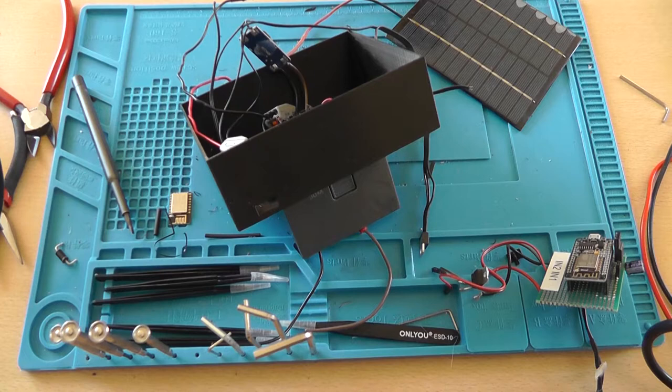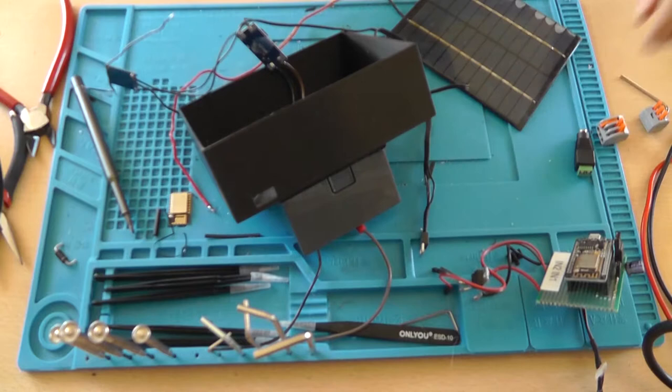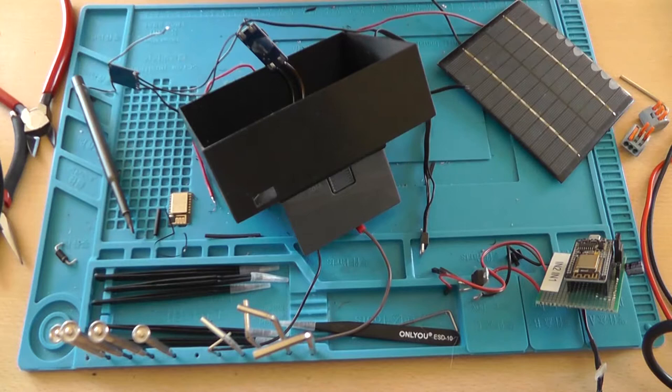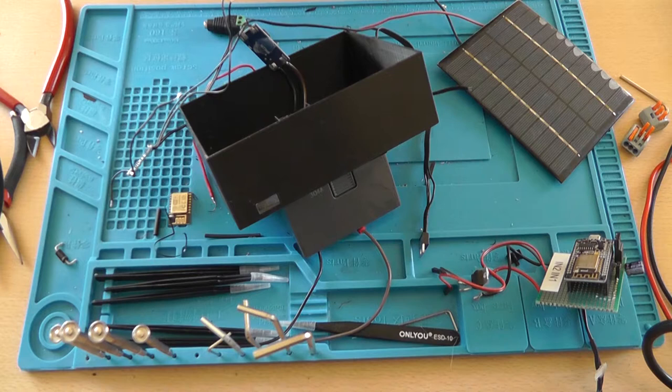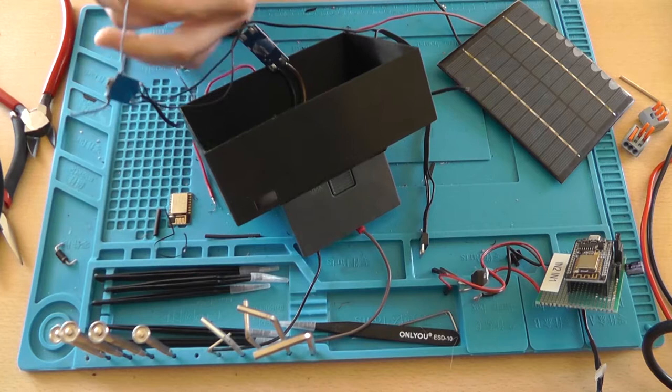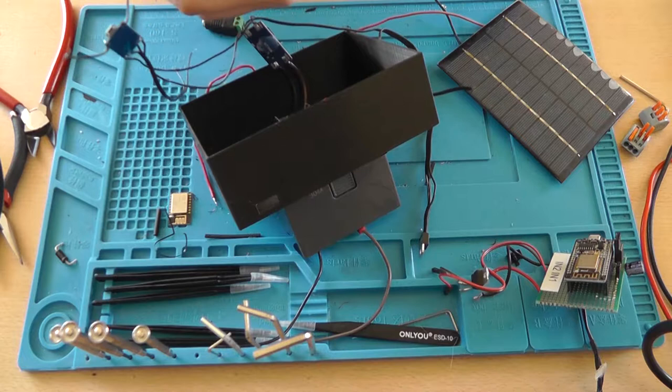Now I don't have those anymore, but I do have another solution. So I'm going to remove these and save them for the battery. And the other solution for connecting the solar panel is this, with screw terminals. So that's, yeah, that's a real advantage. So you can just screw in the wires into a single connection jack, and then plug the jack in, and it works. Well, it should work.